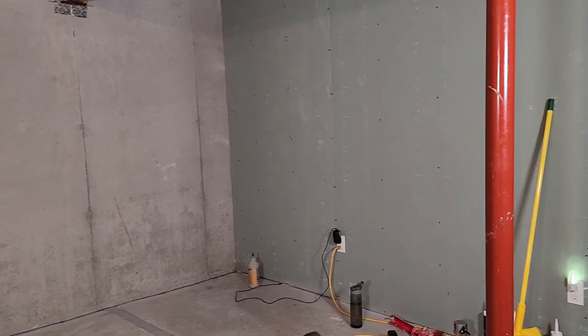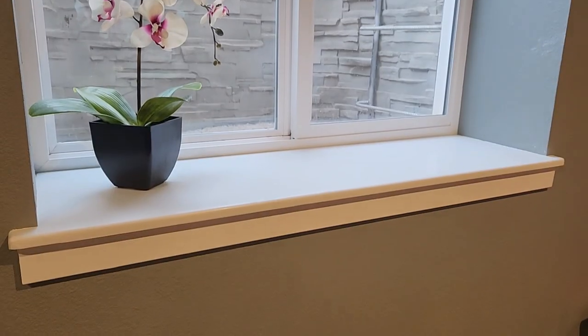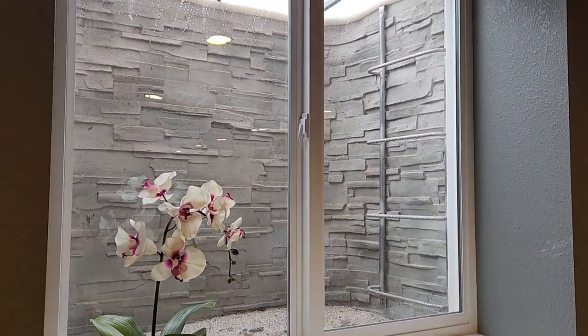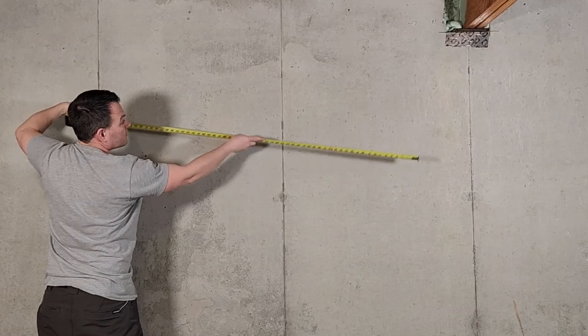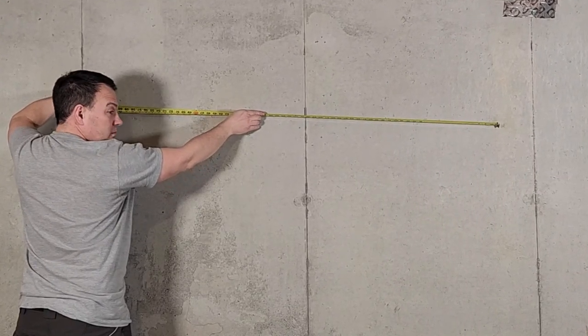This room will be an office, not a bedroom, so I'm not required to have an egress window. If you're building a basement bedroom, you must have a method of exiting the basement in case of a fire — be sure to check the building codes in your area. I have an egress window in this part of my basement. If you need one, make sure you can fit the right size window to meet building code, and I recommend having that done early in the building process since it's messy.